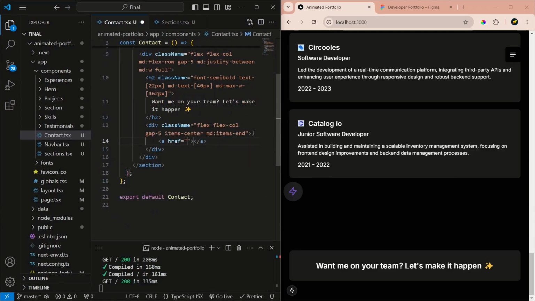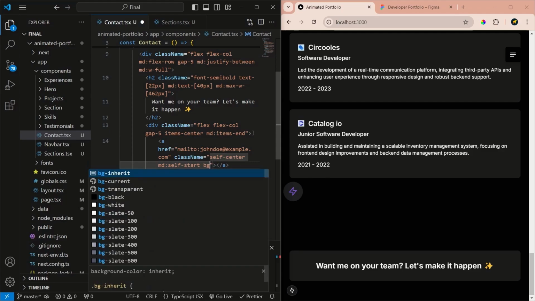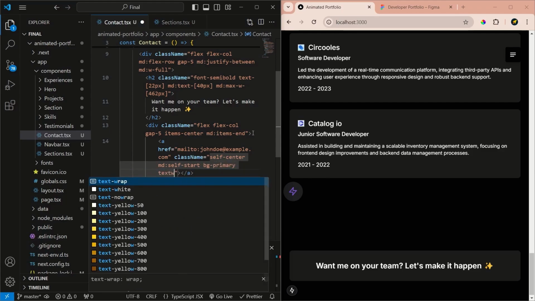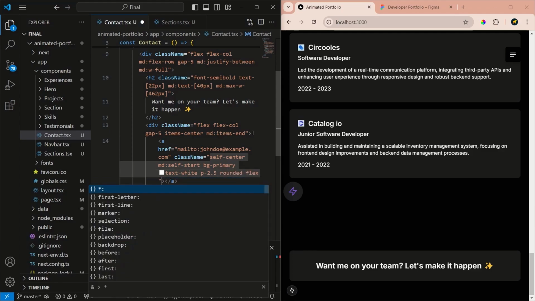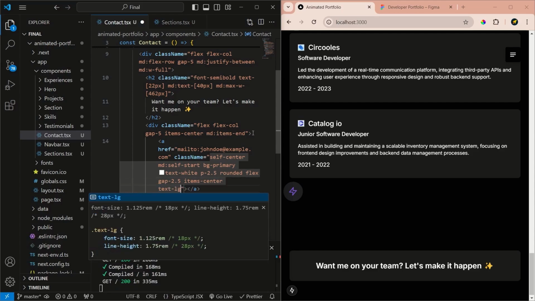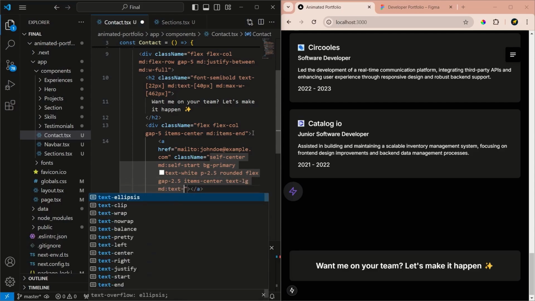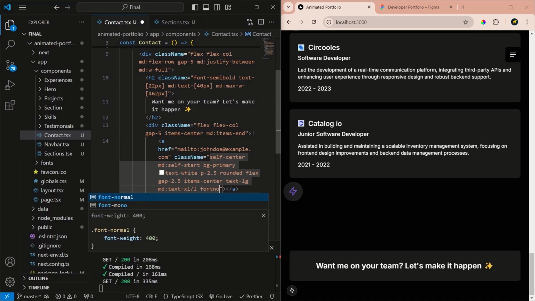Inside that, firstly we'll have a mail button, so mailto, again this is your email, so johndoe@example.com. Class name is self-center, md:self-start, bg-primary, text-white, p-2.5, rounded, flex, gap-2.5, items-center, text-lg, md:text-xl, and font-normal.